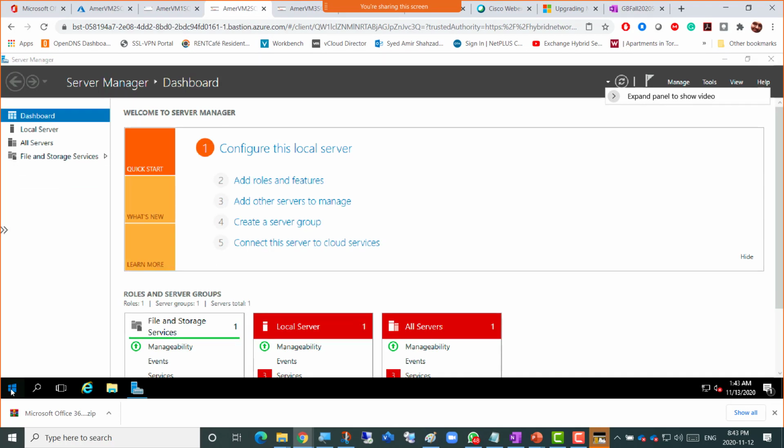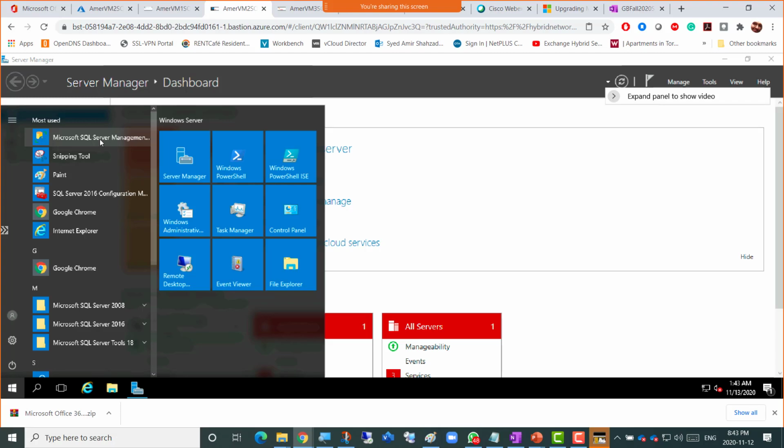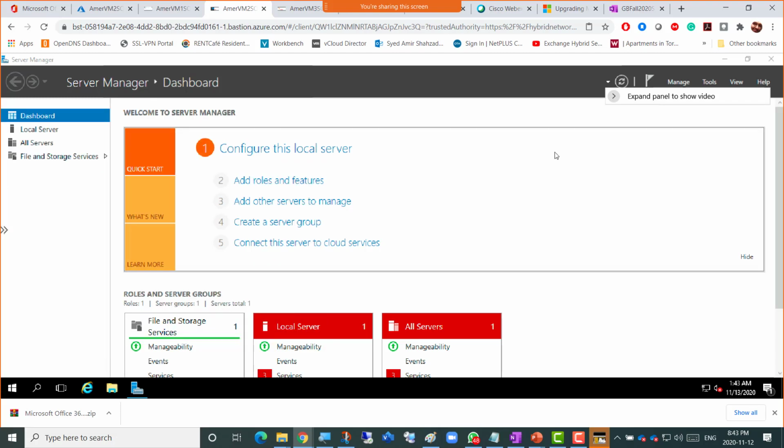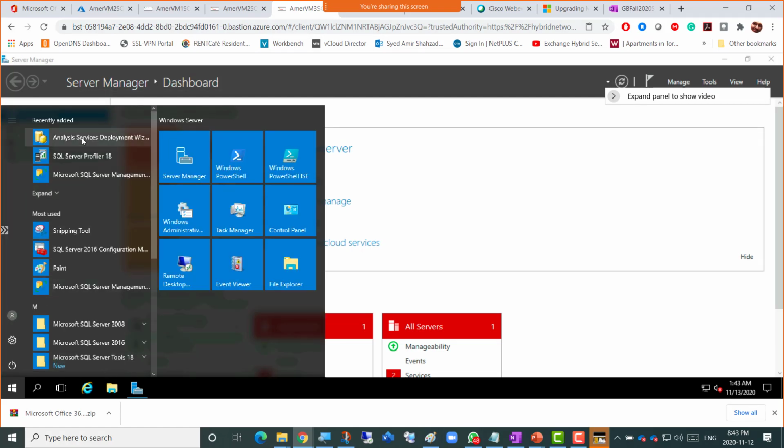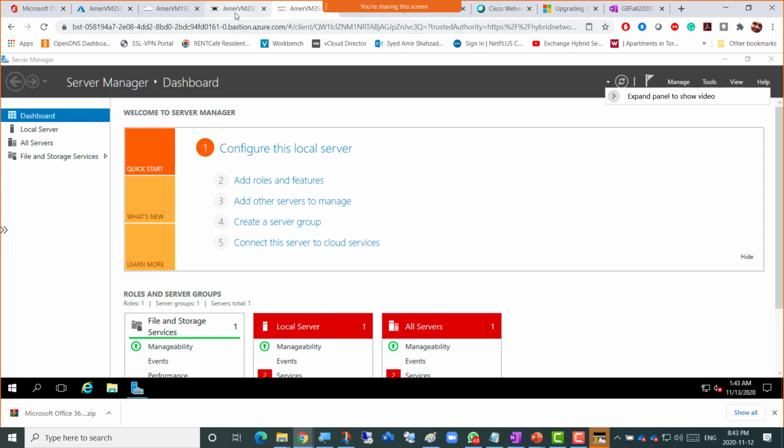So I'm logged in from VM2 now. And on VM3 I'm opening SSMS, while opening SSMS on VM2 as well.